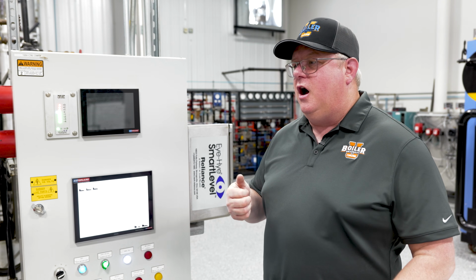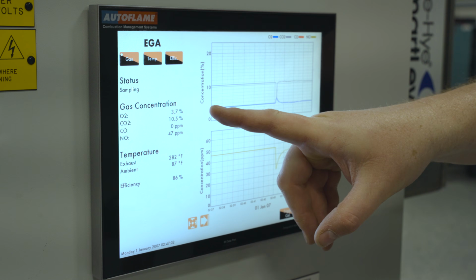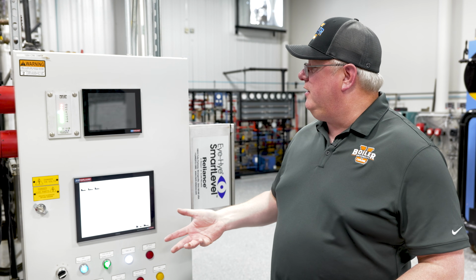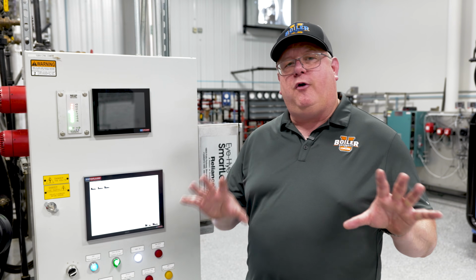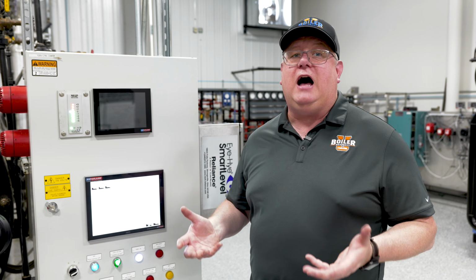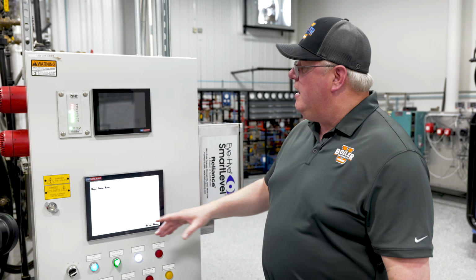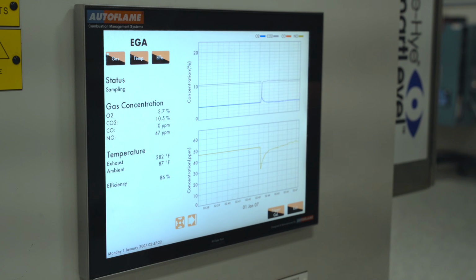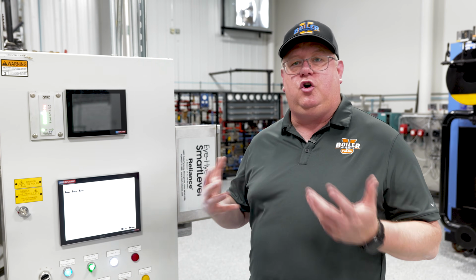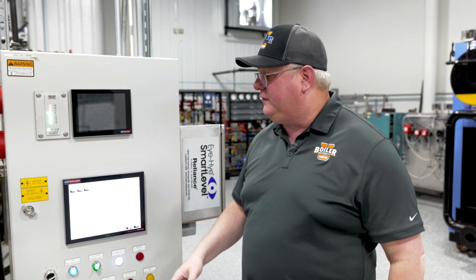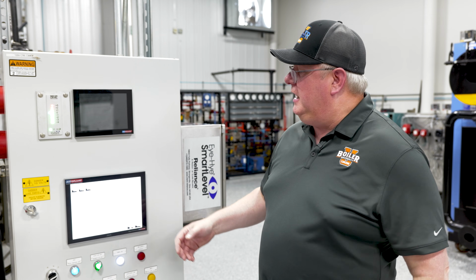There are two things that are my primary drivers when I'm tuning a boiler. One is the oxygen percentage. That 3.7 is telling me that I have extra oxygen in the stack. And before you say that's a bad thing, it's not. We have to have enough to ensure that we're fully combusting our fuel. So that number basically means that we have some extra air. The lower that number is, as we tune it, the less extra air. And that's going to raise our efficiency and make the unit more economical.